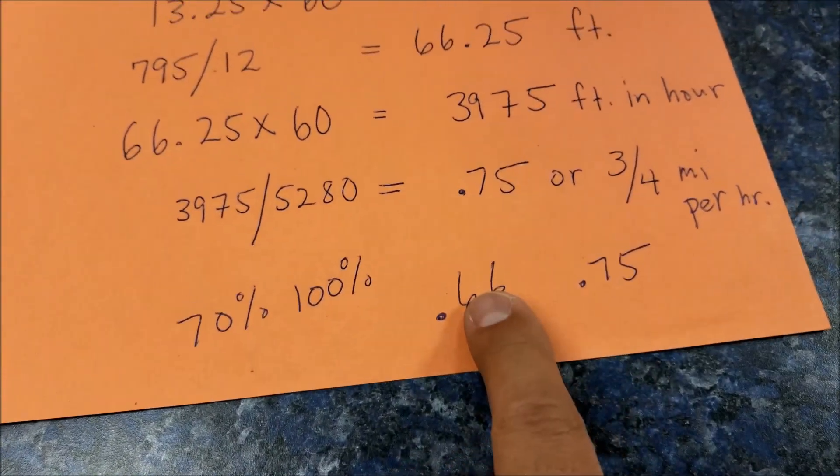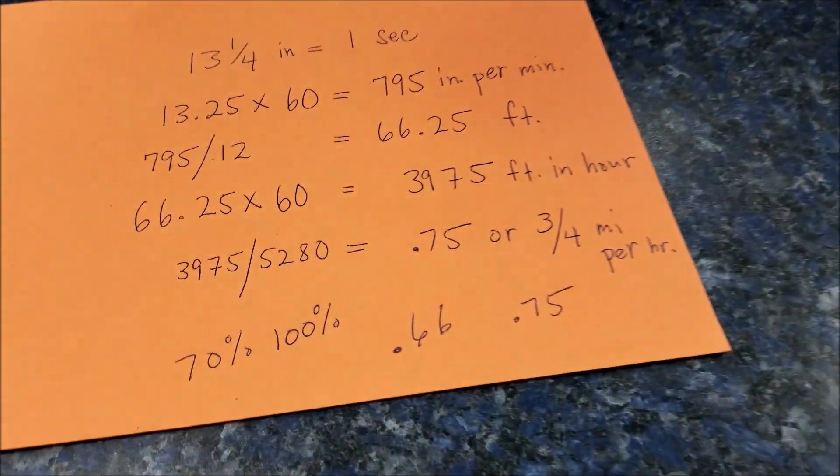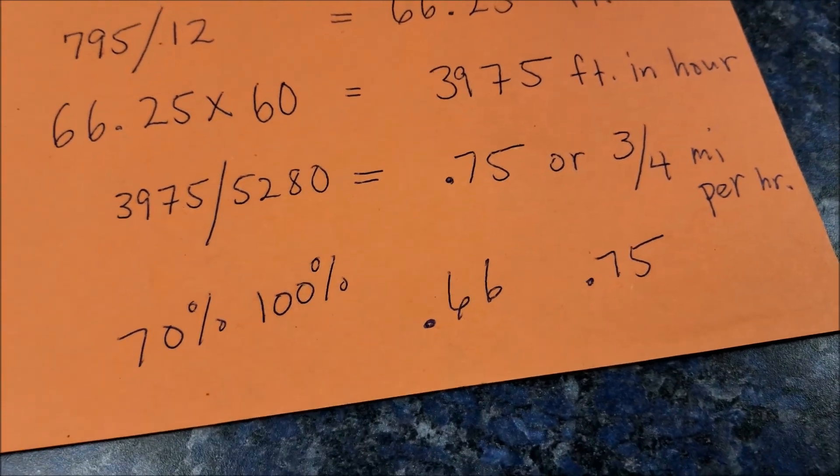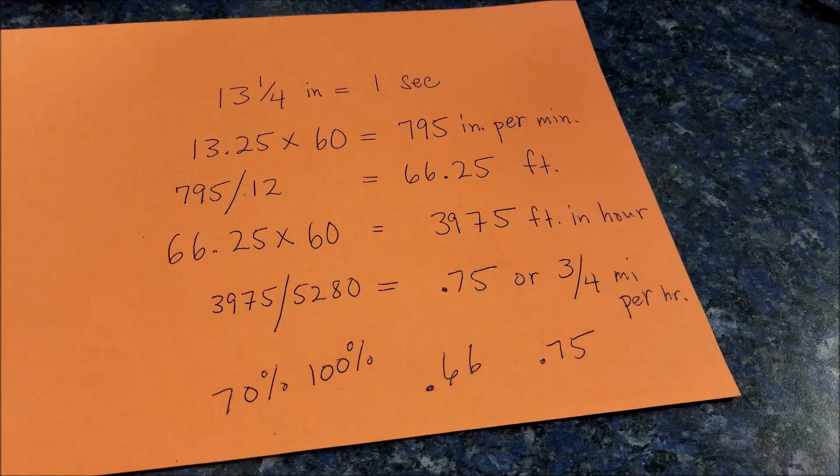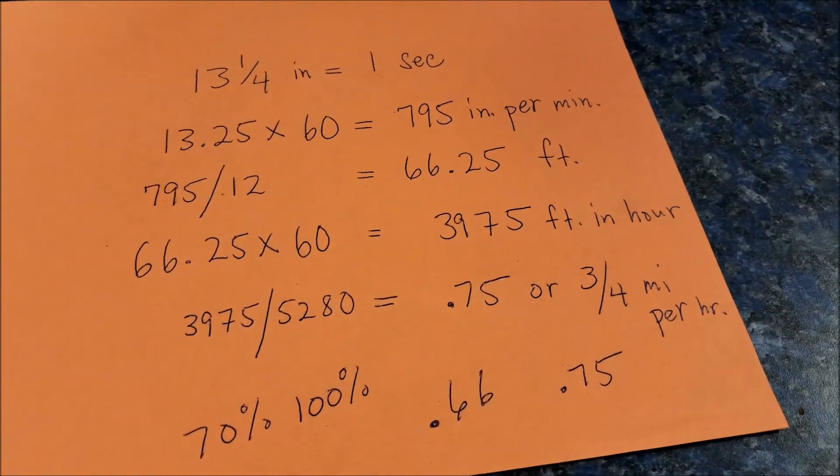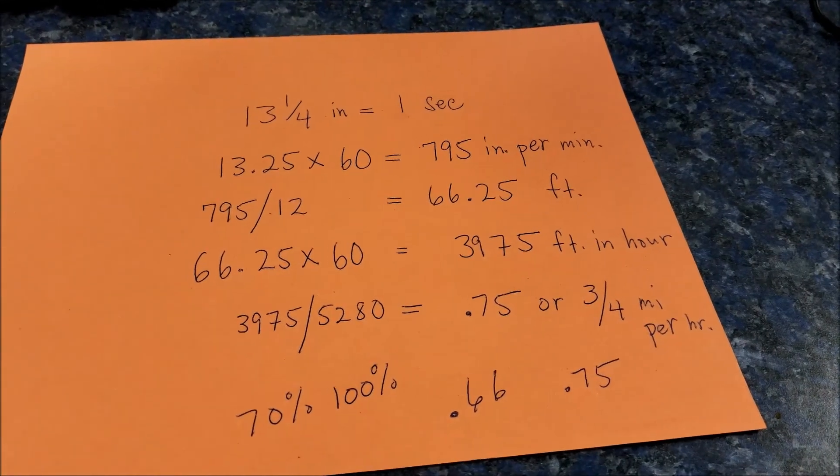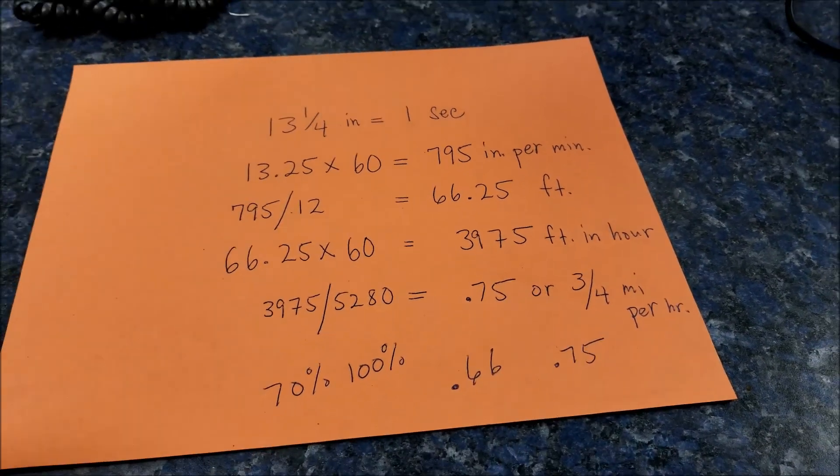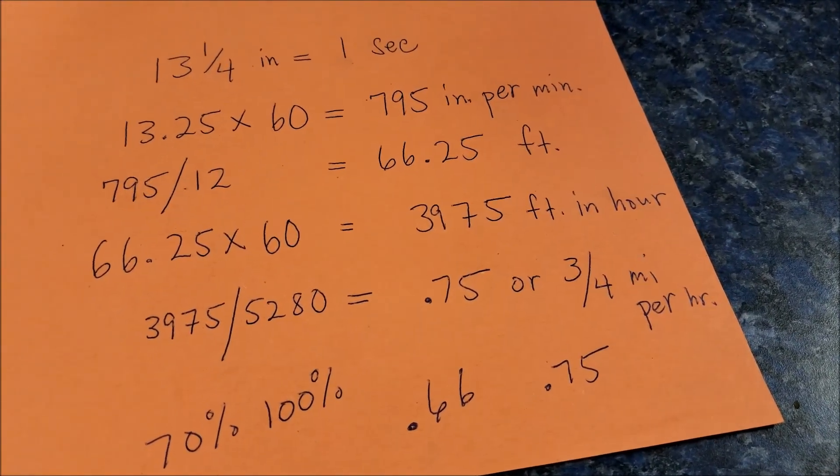So there's 70%, there's 100%. I was thinking could we possibly get it over a mile an hour and no we couldn't. At its fastest speed we can't get it over a mile an hour. I'll have to once I get back to my class maybe try the Sirius robot with those motocross wheels. Maybe that can be over a mile an hour.